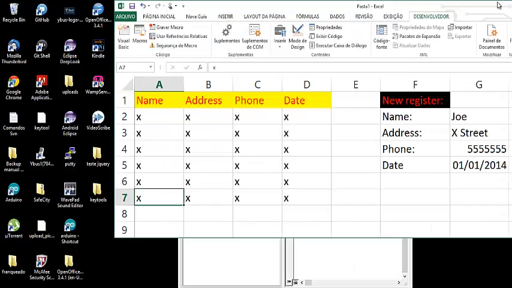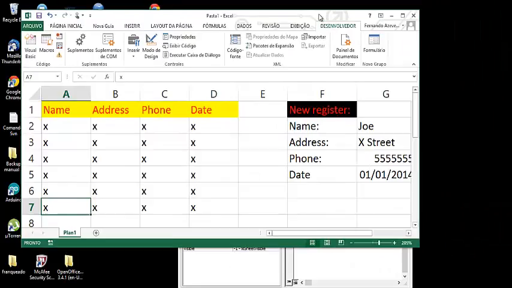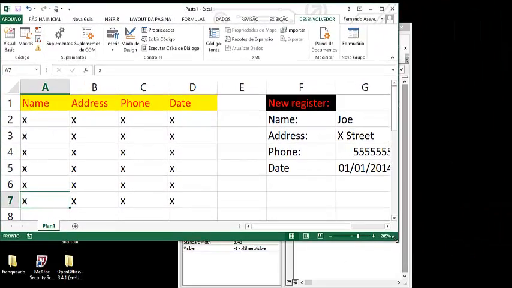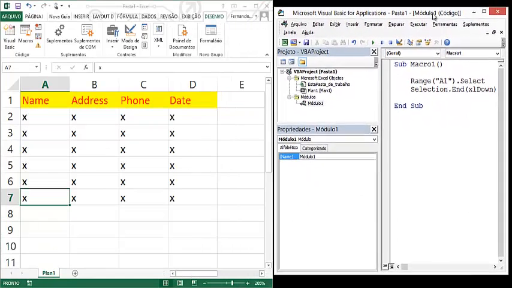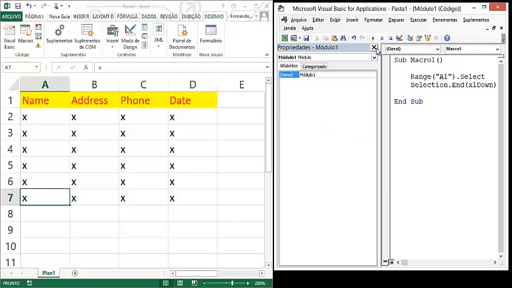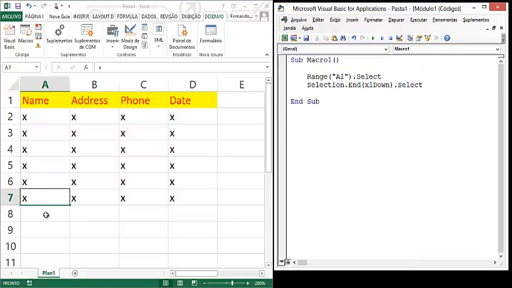But once I get to the end of my database, let me get this straight so you can see both screens. When I get to the end of my database, for example here I'll be on row 7, but I don't really want row 7. I want the row next to it. So I want row 8.